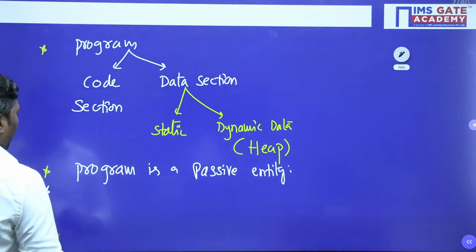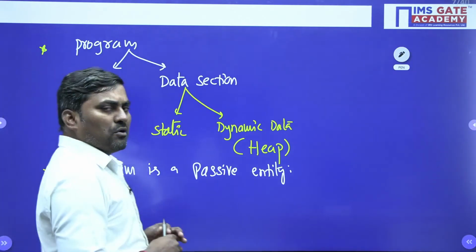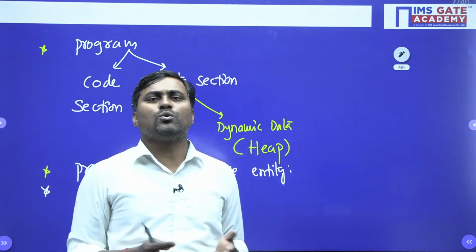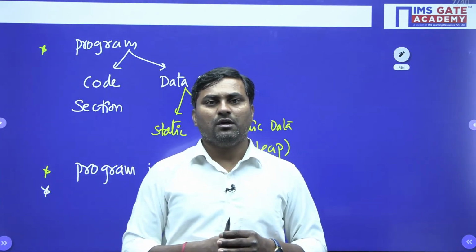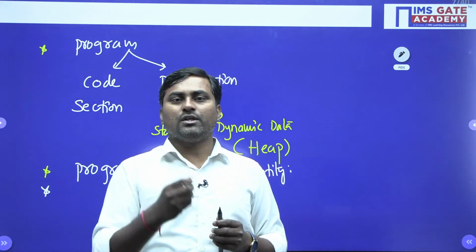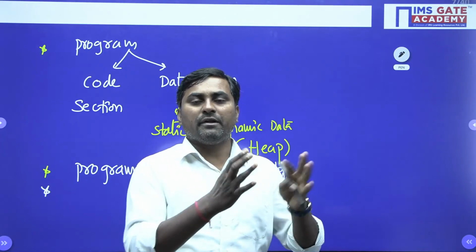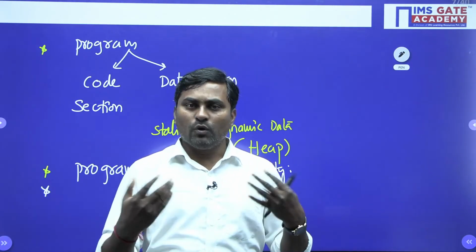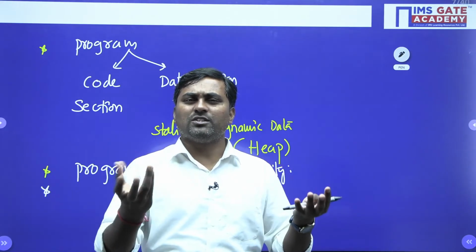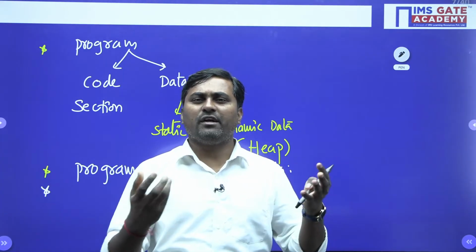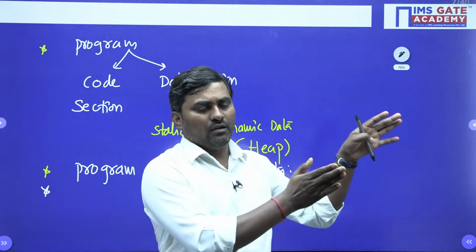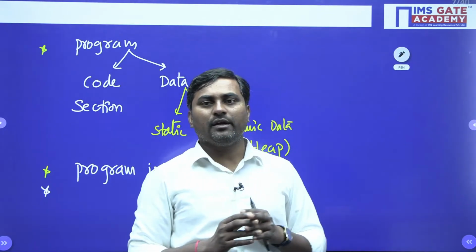Another important point: a program does not consume any kind of computer system resources. Let's take an example: the processor is not going to be used by a program by itself. When you keep a program in secondary memory initially, it does not consume any resource, especially CPU registers, the CPU, main memory, files or IO devices. It is simply passive material stored in a disk.